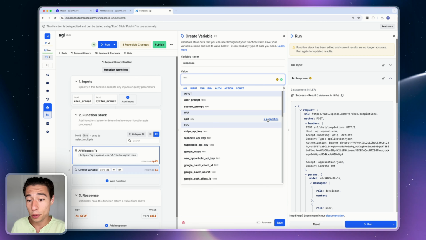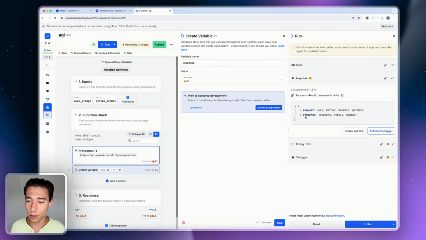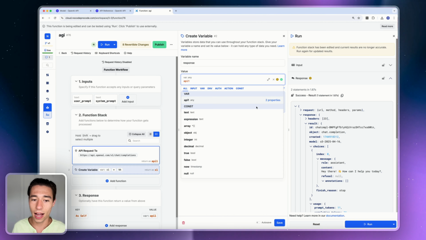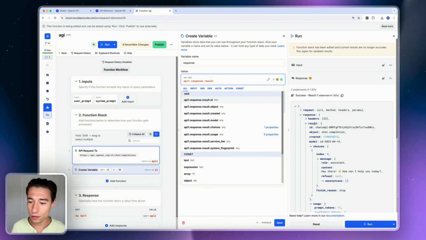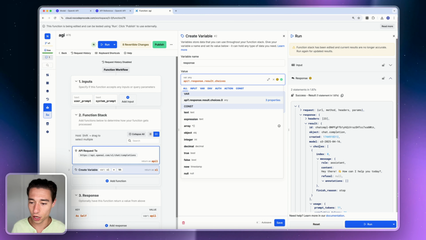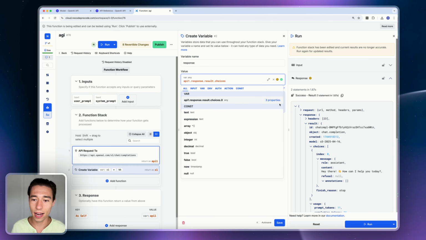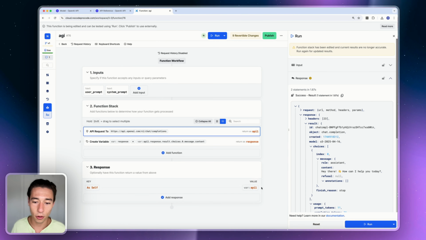And now I go to API 1, which is what we're running here. I can click on properties in Xano, and I can take the response. If you take a look, we got request and we got response. And then in the response, we got headers and result. We want the result, and then we want choices, and we want to take this one here. So I can go on the two properties. I'll take the response, right? This one here. Then I want to have the result, this one here. Then I want to go to choices, this one here. Right? Oh, choices. And then I want to take the first choice, and I want to take the message, and I want to take the content, right? So I'm only getting the text.